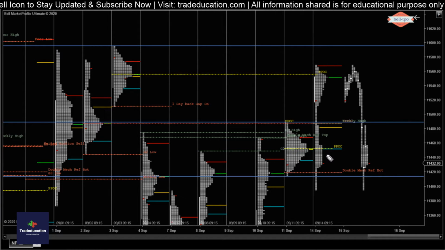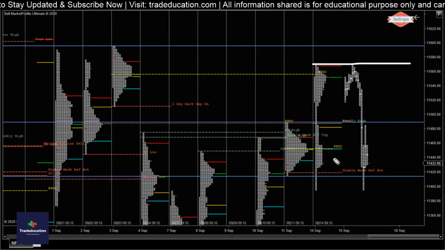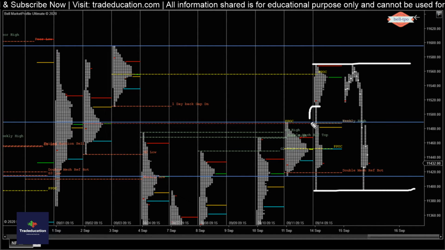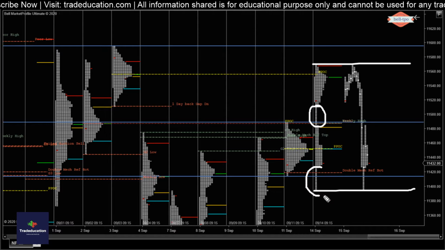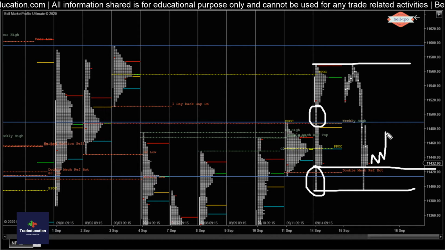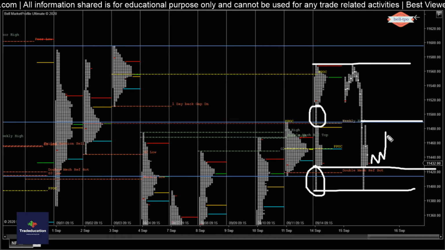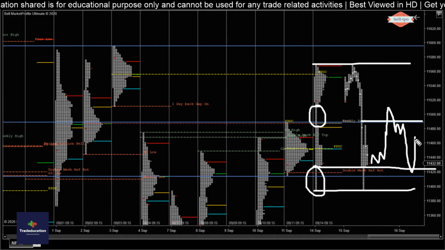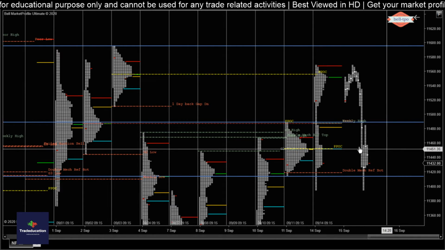So today what I'm expecting is the auction to open within this range, and there are some single prints. So there is this single print and there is this single print. This will act as the level of support, and what I'm expecting is it to continue higher, and around this level is where some sort of exhaustion, and we'll just be tagging the low. So some sideways development movement is what I'm expecting.